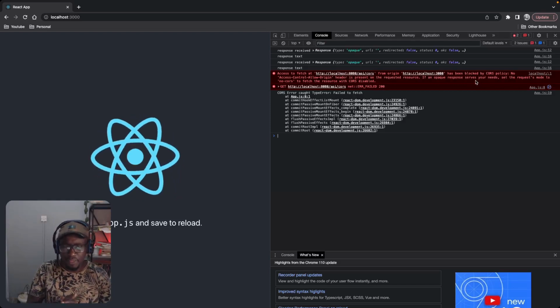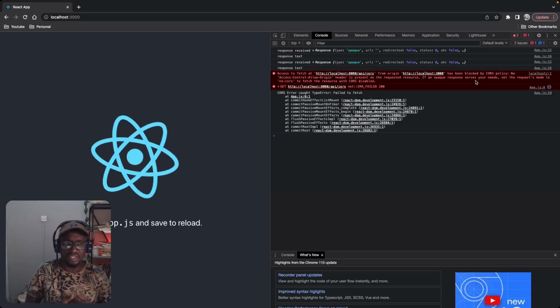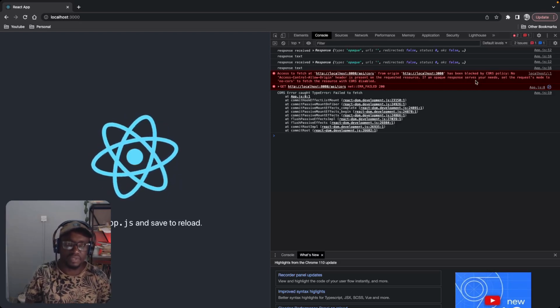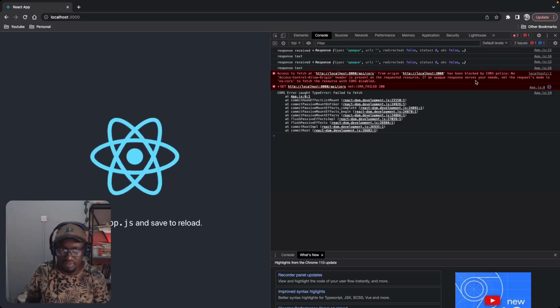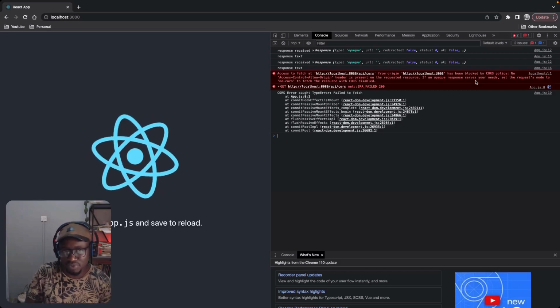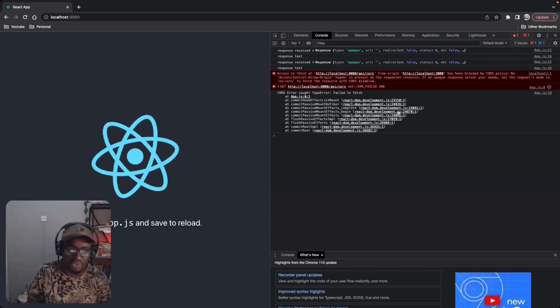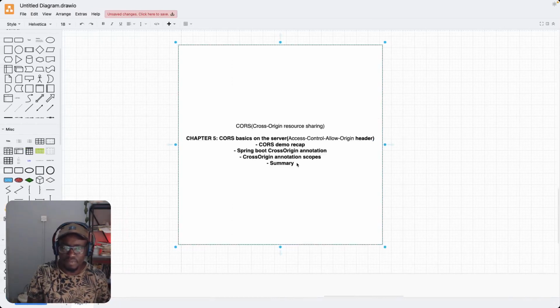Now, we want CORS to be enabled, and instead of disabling CORS and getting opaque responses, we now want to configure CORS properly on the server side. And we want to do this in the most basic form possible. We don't want to complicate anything. So if we go back to my table of contents here, we did the recap, and now we want to take a look at the Spring Boot CrossOrigin annotation.